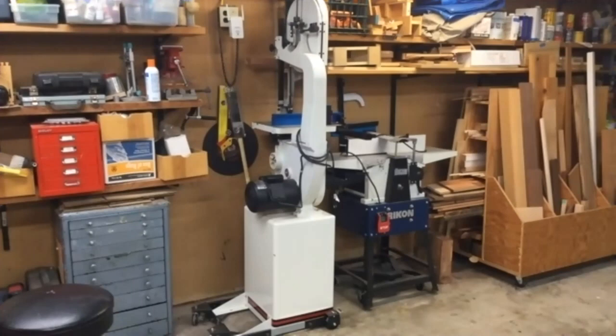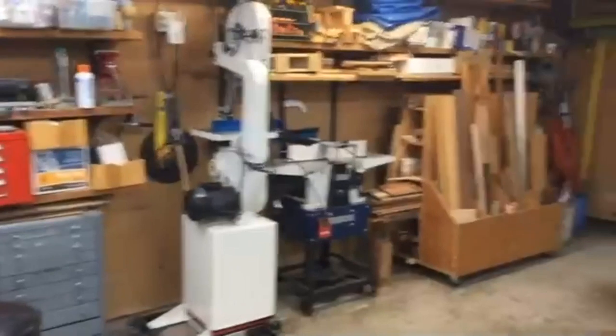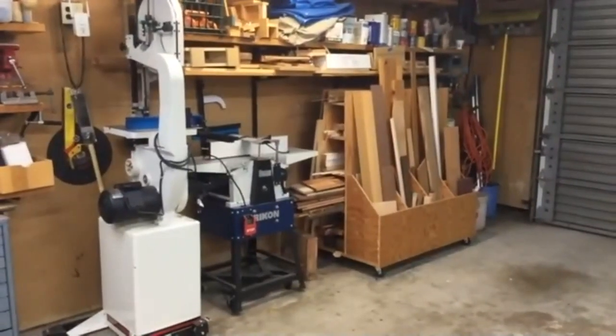When I started, I had quite a bit of trouble with resawing and making veneers without the blade drifting and cutting narrow and what have you. But as I say, I've got a little trick that I'd like to show you that really seems to help there. And then as you go on around, I've made a wood rack just for chunks of wood. And that really has worked pretty well too, on wheels, and pull it out as sheet goods on the back and then chunks of wood on the front.